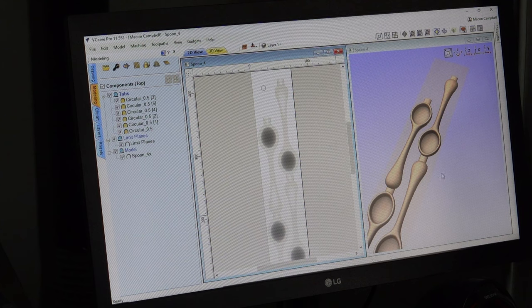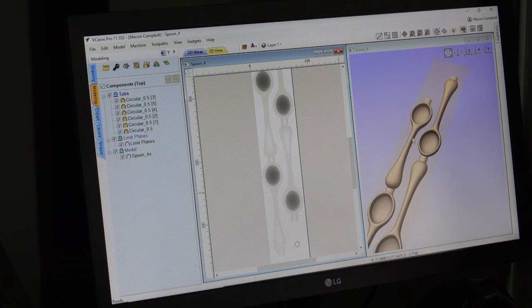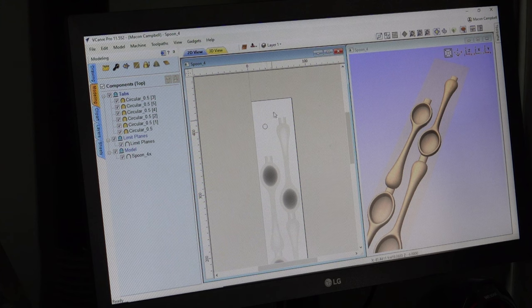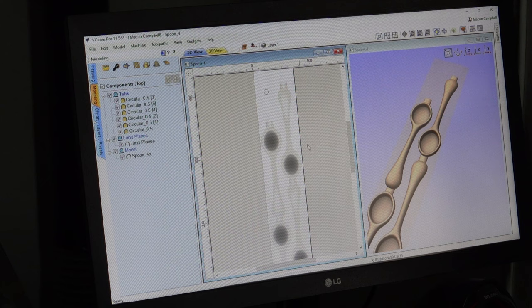So before I cut the top out, I'm going to cut those locating holes. And then when I turn the piece around, I'm going to cut those locating holes into my spoil board. That way I can easily locate the piece so that I can go ahead and carve the other side.